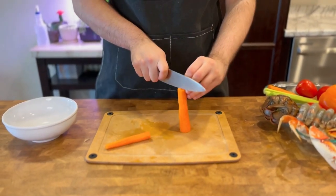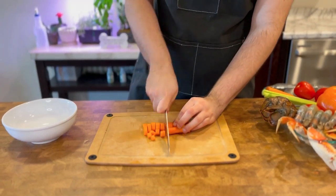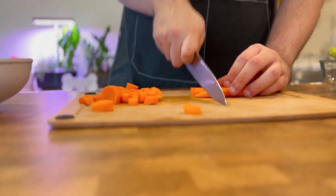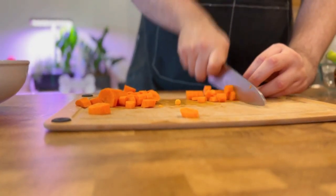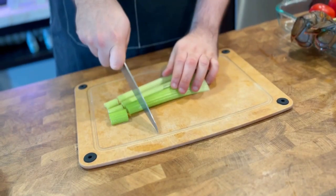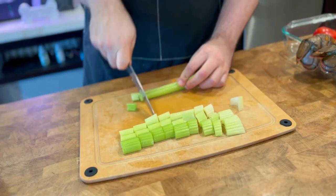While we're waiting for our water to come to a boil, let's cut some of the other vegetables that we'll be using later. Again, because these are eventually going to go in the blender, we just have to chop everything roughly. So we'll just chop our carrot. And let's also chop our celery. If you can find celery with leaves, that actually works better.